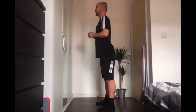This one is called the squat. So we're just going to come down and up each time. Okay, ready, set, and off we go. Bending the knees, sticking our bum out, and back up. And you should feel the burn just on the upper part of our leg.